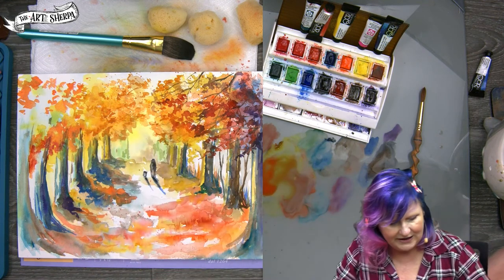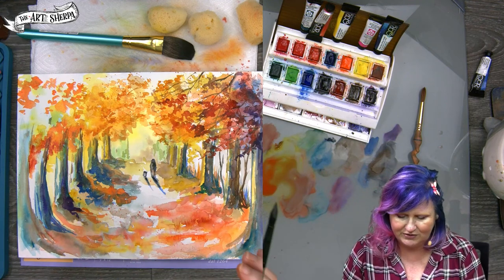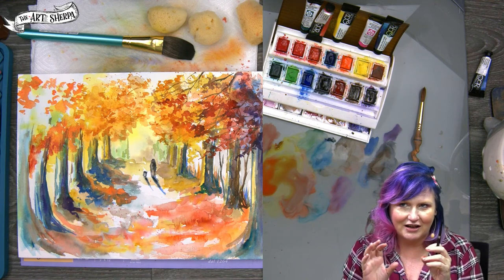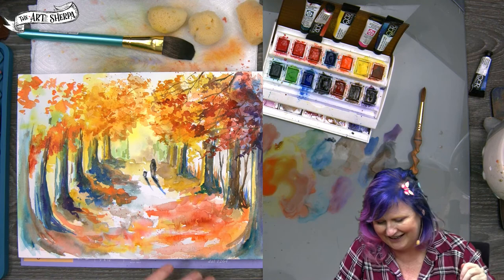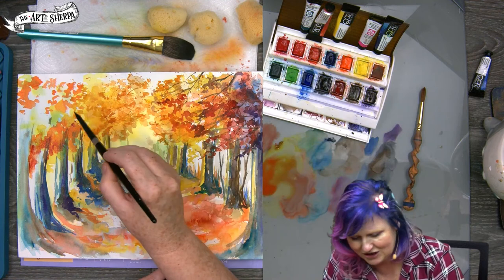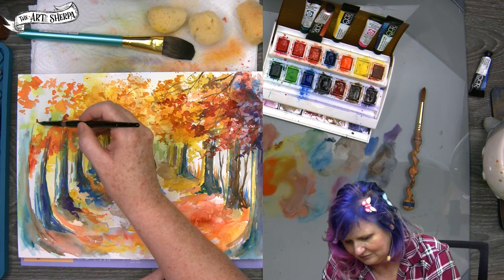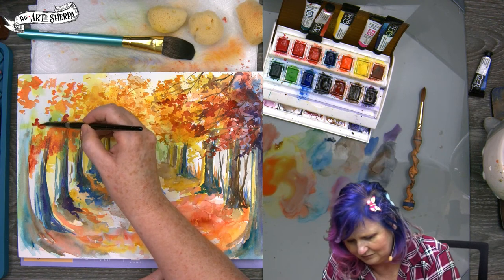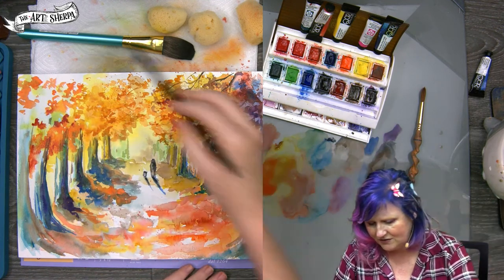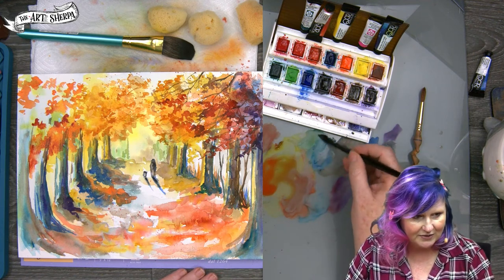I did this other painting the other day, and we had a lot of red in it initially, like a hunting scene, for the 12 days of Christmas, and we did some purple because it just looked like a murder, there was so much red. So be careful with the red is my point. You need some, but too much takes you too far. Let all that have a rest for a second. Really so pretty. I'm enjoying this very much.